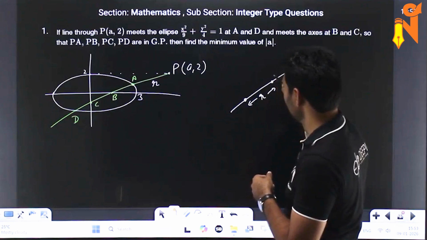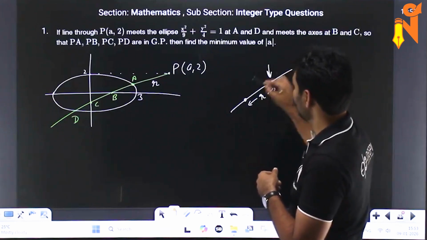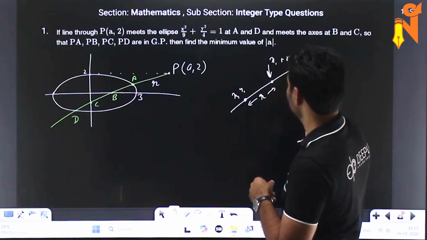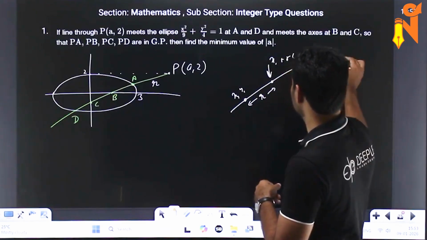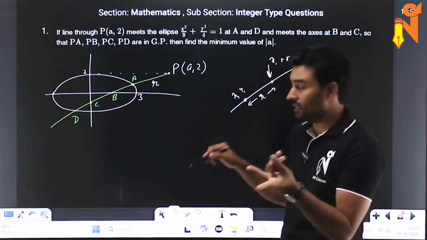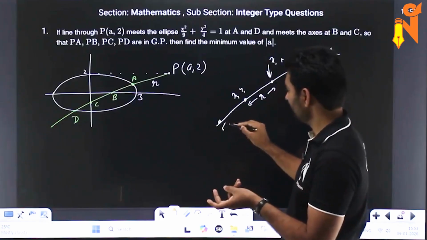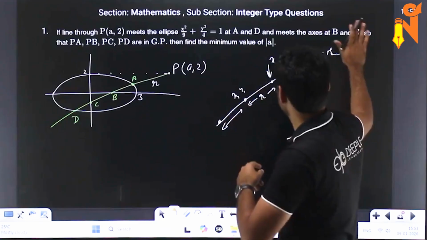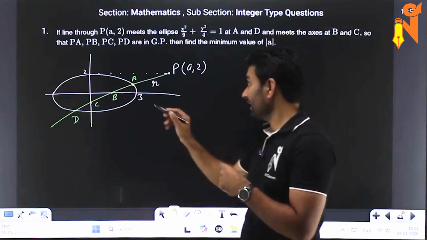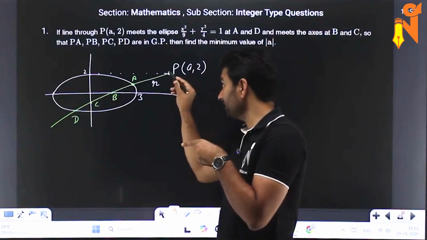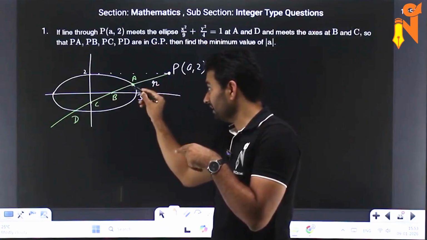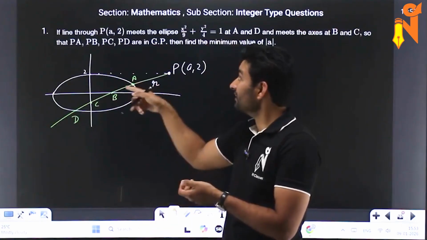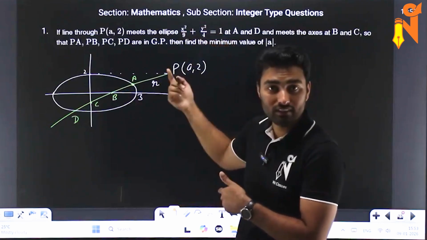If you know the concept in a straight line, okay, that a line is given and a point is fixed, and from this point, length r is there. There is a point. How to find this point? Let's say x1 comma y1. So the point is x1 plus r cos theta comma y1 plus r sin theta. Okay, and there can be two possibilities, either here or here, right? 2 points. So this property I will use in this question. At a distance r from this point, there is a point A that lies on the curve. Then I will put this point in the equation because it lies on the curve. Let's start.